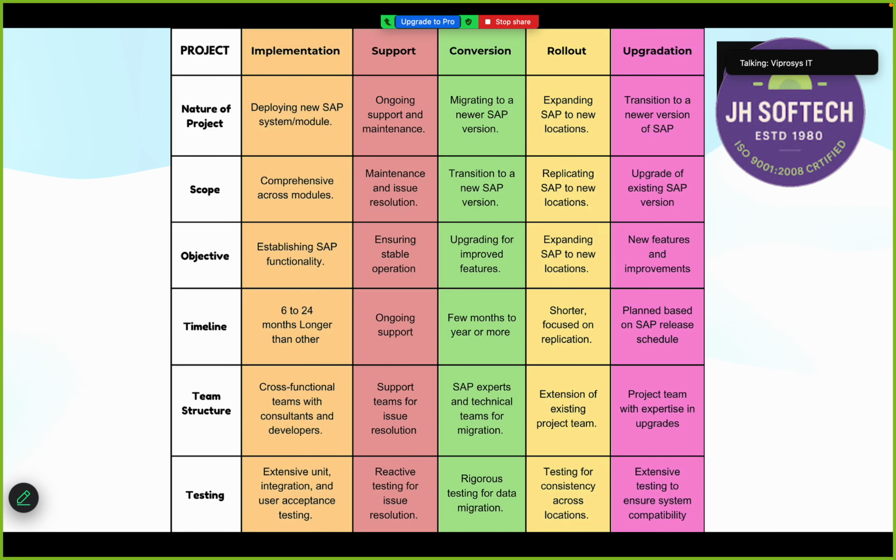Support, in the sense, what needs to be done is, if they are using the software, in case of any issues in the software, if things are not working according to their requirement or according to their expectations, then they need support from experts. So that is what is called a support project.